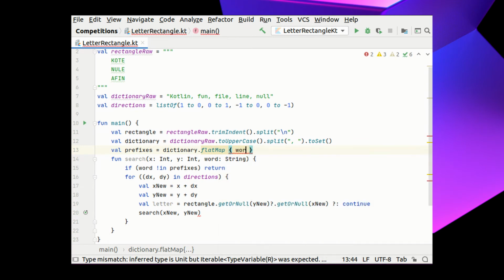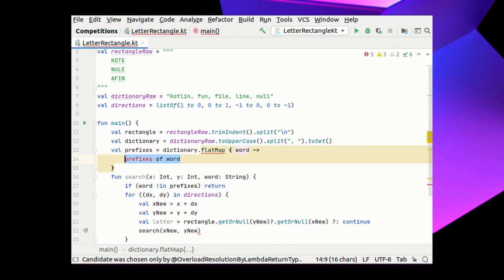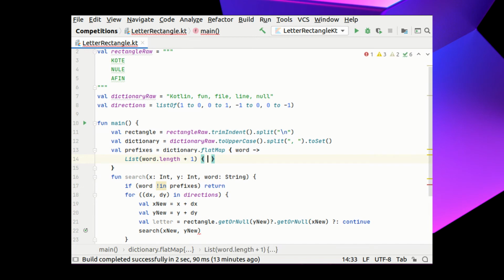Inside this flat map method, I want to receive the collection of all the prefixes of the given word. So let me introduce the word variable that I will be working with. And here I need to construct a collection with its prefixes. It will be a list, and the length of this list will be the length of my word plus 1.